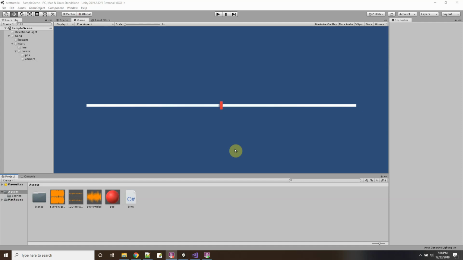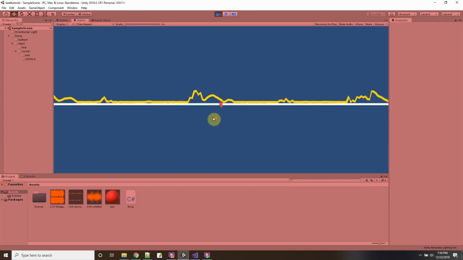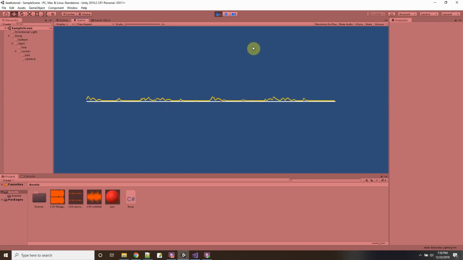In this third video of going over how to do beat detection, I'm finally going to get to the part where we do some beat detection. So in the first video, we displayed the waveform. In the second video, I added some controls for playback and skipping forward and backward. And this is what we have at this point. The yellow line is the waveform, and I could skip forward and backward, and I could play and pause, play and pause. And I could zoom in and out with the mouse wheel to see the entire waveform.